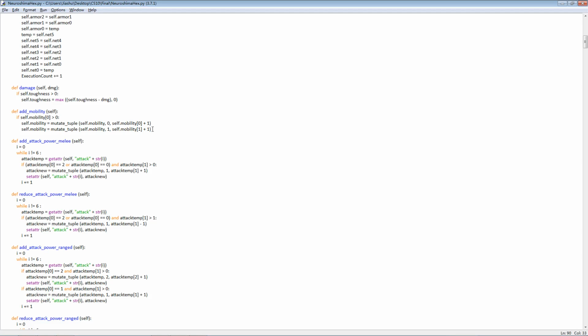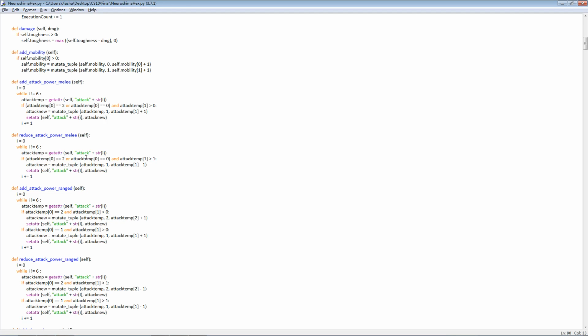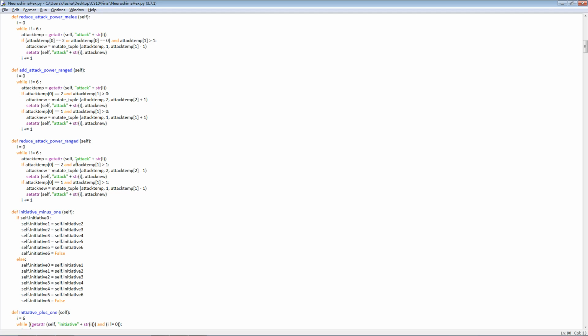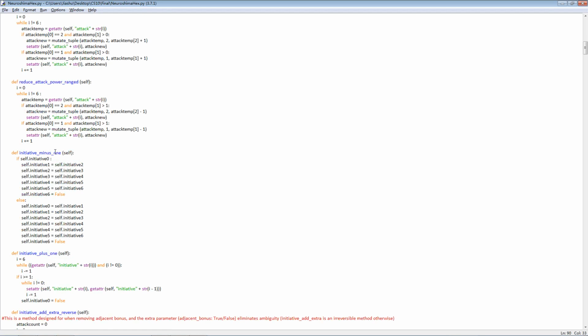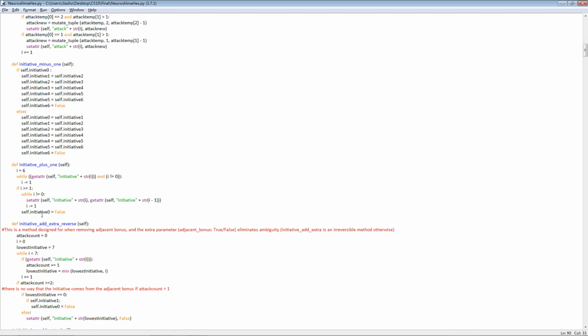Add attack power melee, it just adds melee attack power strength. Reduce attack power melee, reduces melee attack power strength, and so on and so on, ranged. Initiative -1, initiative +1, these deal with the initiatives, which is one of the complex features of the Neuroshima rules, which I will briefly talk about later.